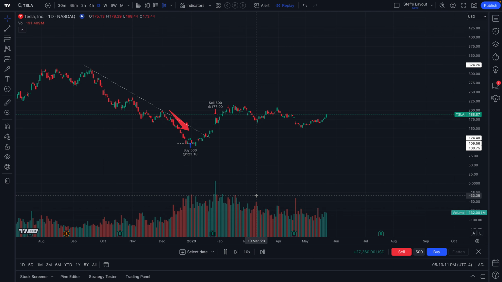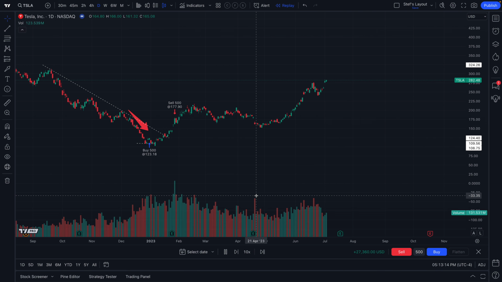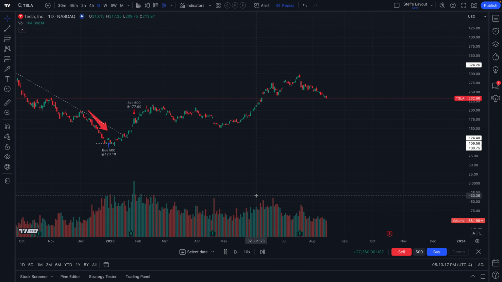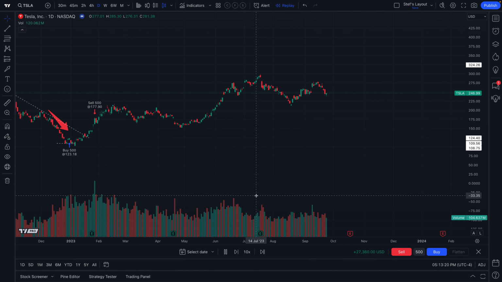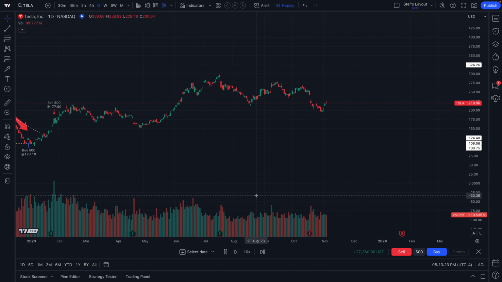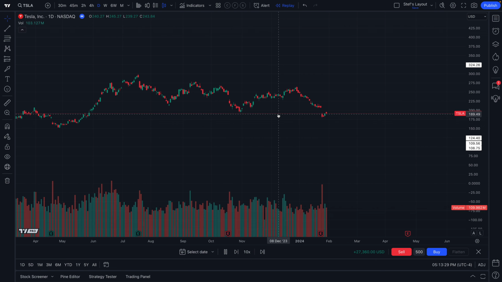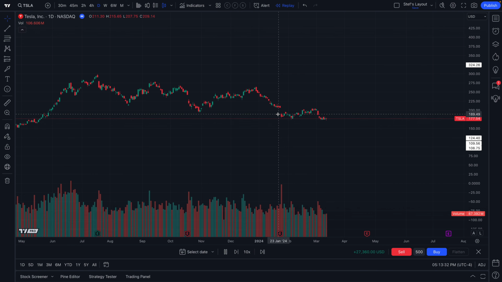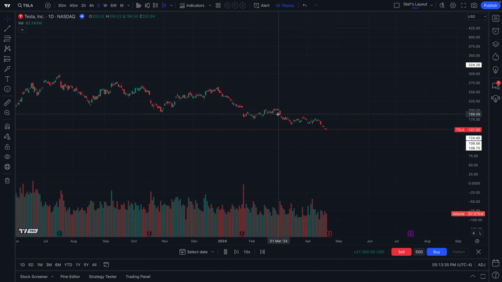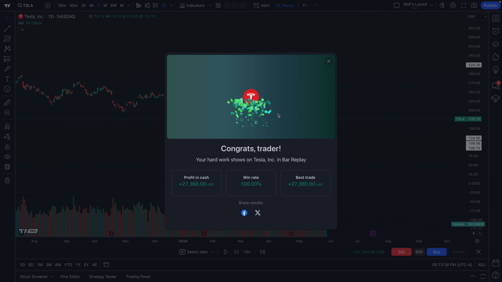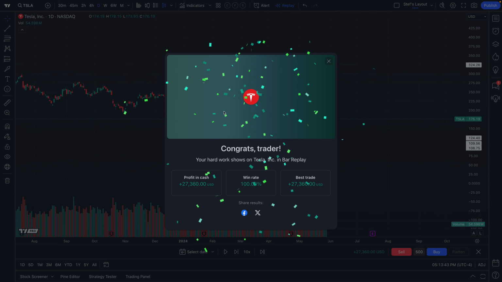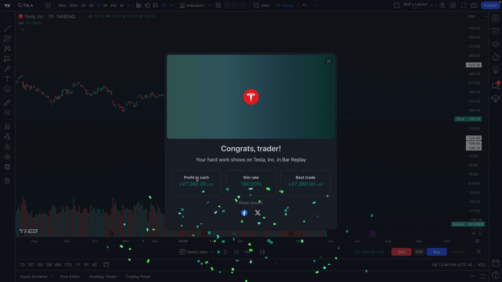When you do practice trade on bar replay trading, and if you do happen to get something perfectly right, or maybe you're measuring your stats, you're doing multiple trades, it might not even be perfect, you just had a profitable outcome while paper trading with the bar replay tool. Well, when the chart finally catches up with the latest price point, so that's the price point of the current day that you're in, you are going to get a message like this, whether you made money or lost money. It's going to give you this wonderful congratulations, tell you about your profit, your win rate, and your best trade, and you can review those stats. You can also share them across social as well.